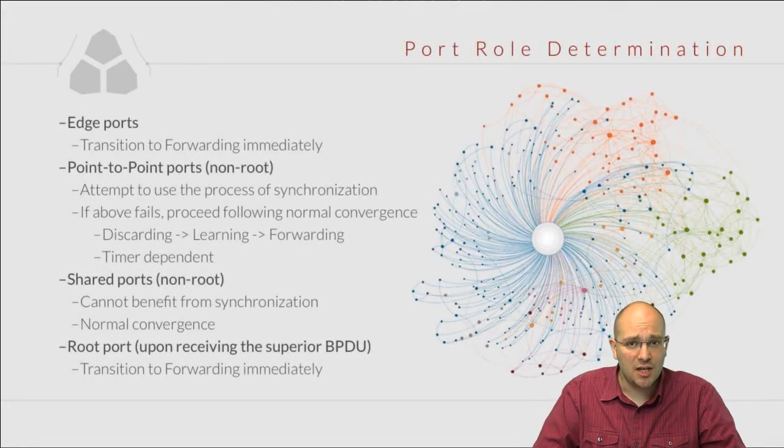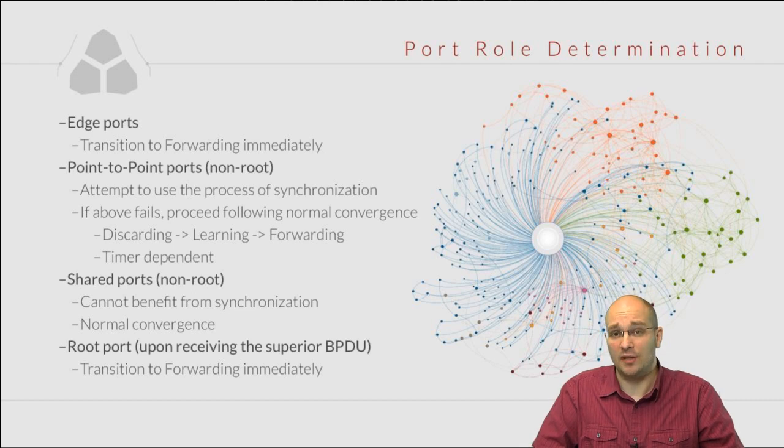During the convergence, edge ports and non-edge ports behave differently. Also, the non-edge port that will become the root will behave differently than other non-edge ports. So let's take a look at this. The edge ports are going to transition to the forwarding state immediately. Remember, the edge ports are the ports that behave in an identical way to PortFast ports. PortFast is conditional on the incoming BPDU. The same thing goes for edge ports. If there is an incoming BPDU on the port, this port will not be an edge port and therefore will need to converge in the same way as other non-edge ports.